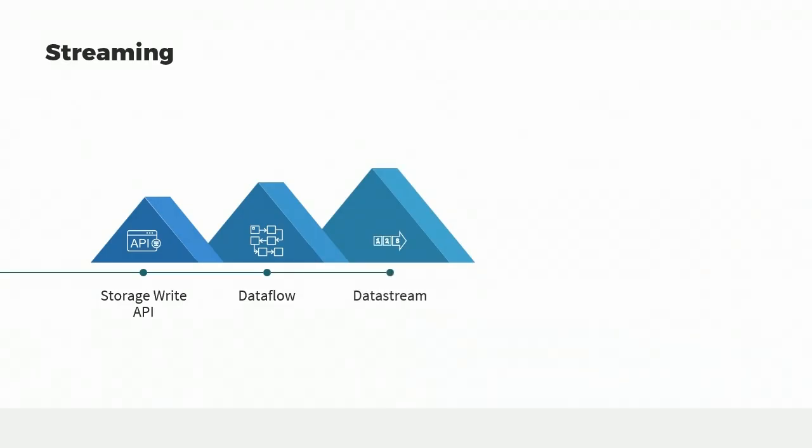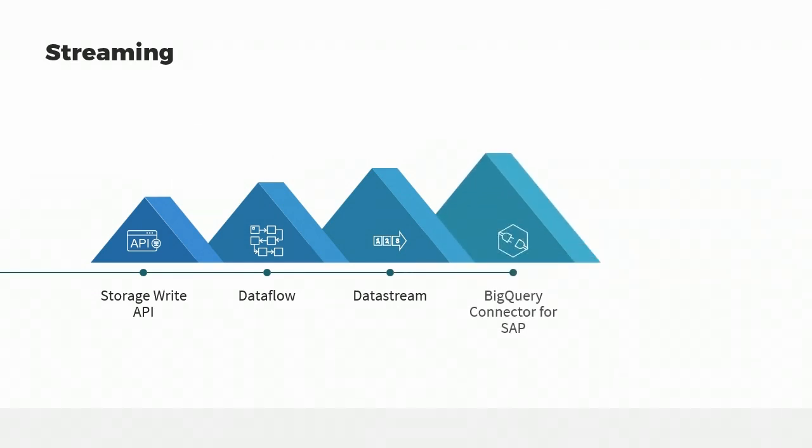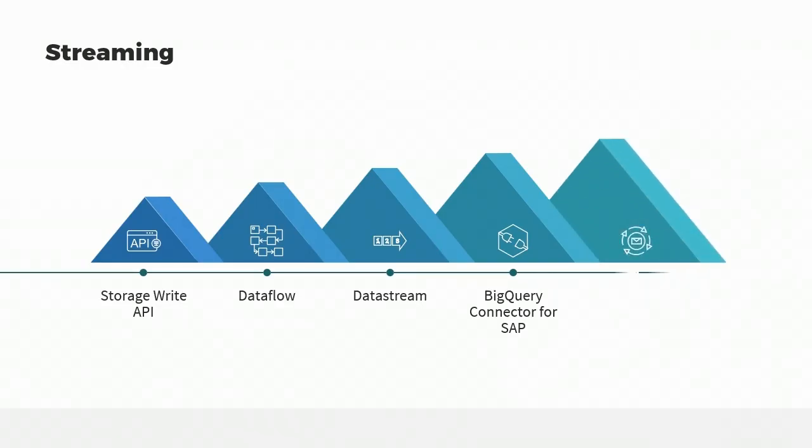I could have Datastream itself, which uses BigQuery change data capture functionality and the Storage Write API together to replicate data and schema updates from operational databases directly into BigQuery. I could also have a BigQuery connector for SAP that enables near real-time replication of SAP data into BigQuery. And there's one more that we can actually utilize, which is quite useful.